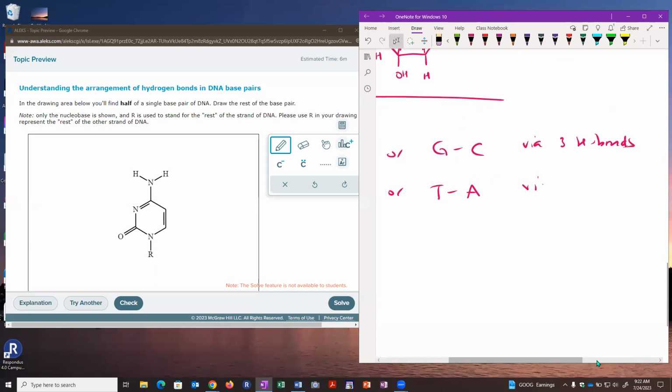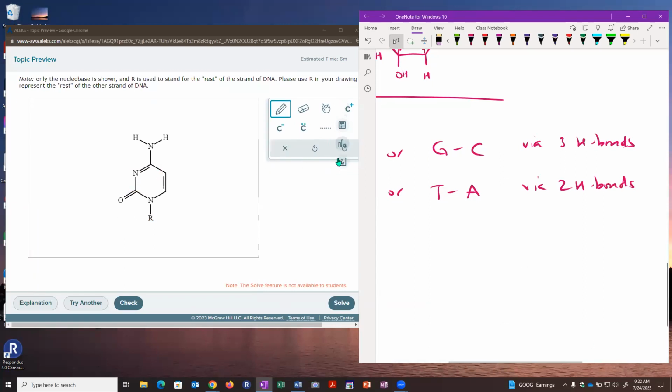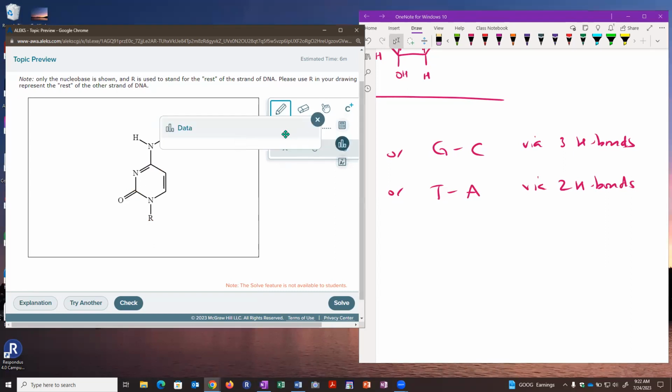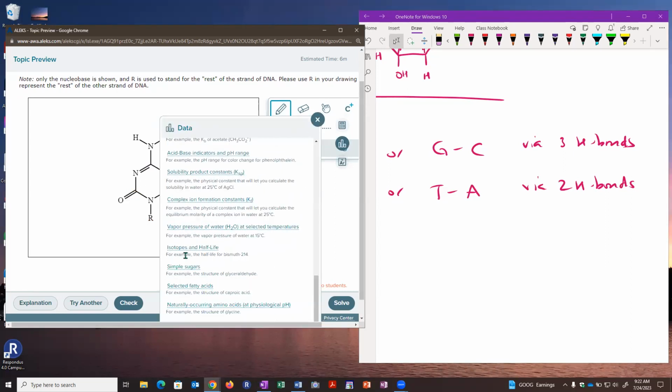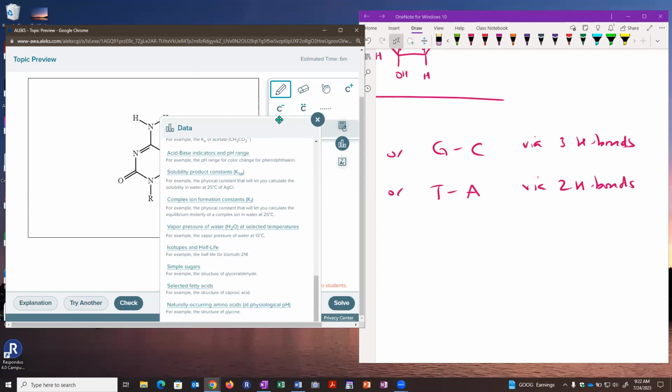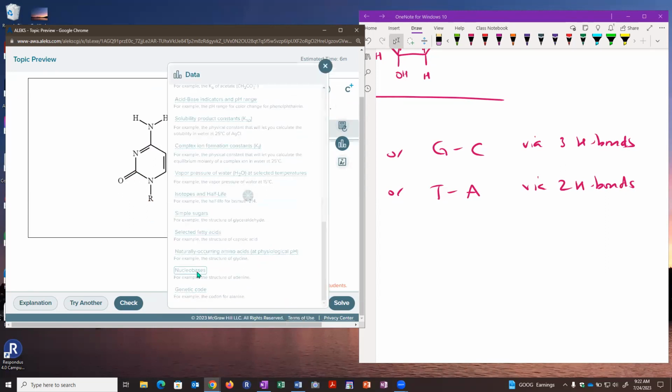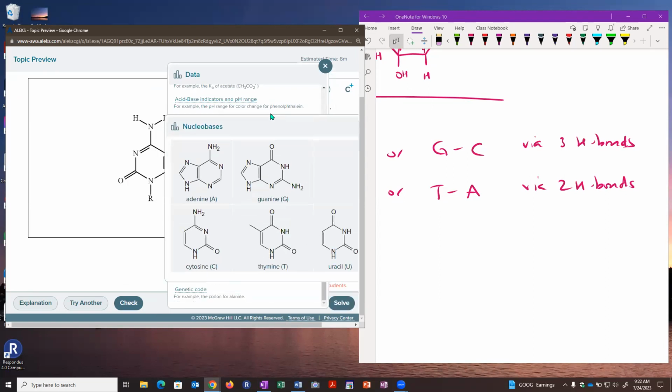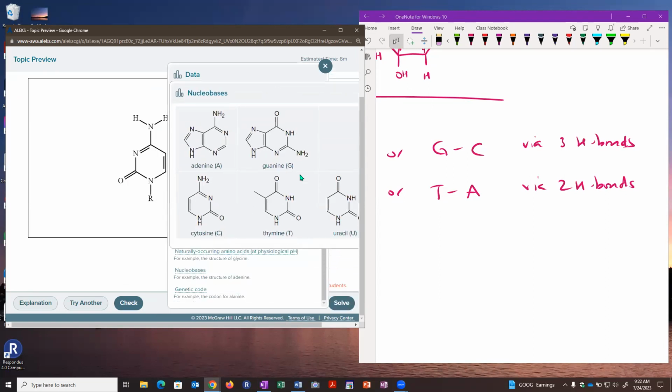A and T are connected via 2 hydrogen bonds. Okay, so the first thing we need to decide is which base is shown. You need to look up on your data sheet the structures of the bases to identify what they are. In this case, that structure looks like the structure of cytosine. That's this one. If you take it and flip it, if you just rotate it around, that's what we have here. So that's cytosine and it's on the right side.